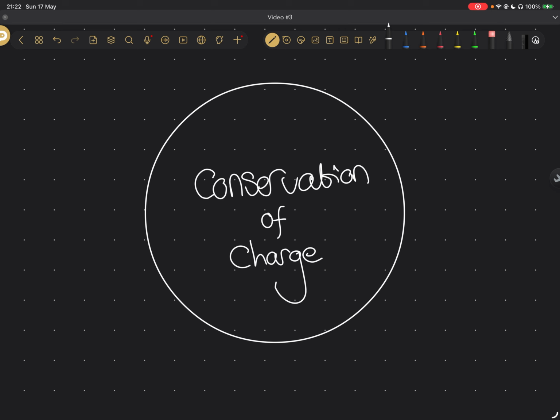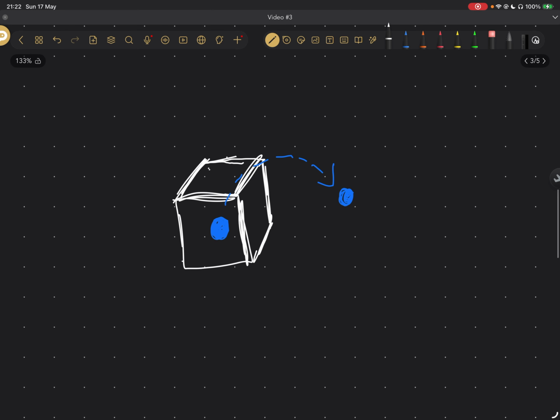So let's imagine a very small volume in space. Say we'll take a tiny cube, a very small cube. Inside this cube, we place a single electron, a single charge. If this electron moves out of the cube, the amount of charge inside the cube decreases. We can already see something. The outward movement of charge is directly related to the rate it leaves this volume.